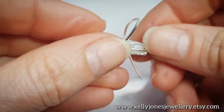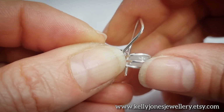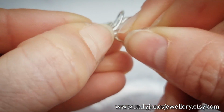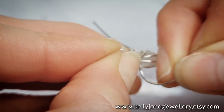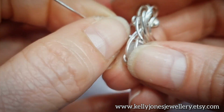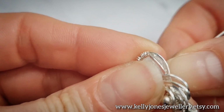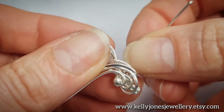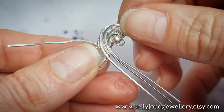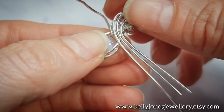And that'll hold the stone down. Oops, I've come between the wires there. I want it to go through all the wires. Down like that. See it. And we want to pull that through. It's hard handling short wires, but we want this wire really to just be out of the way because we don't want it to make the pendant look too big. So pull it through, pushing the wire back a little bit so it's nice and out the way. And that'll come around nicely and hold the stone down on that side.